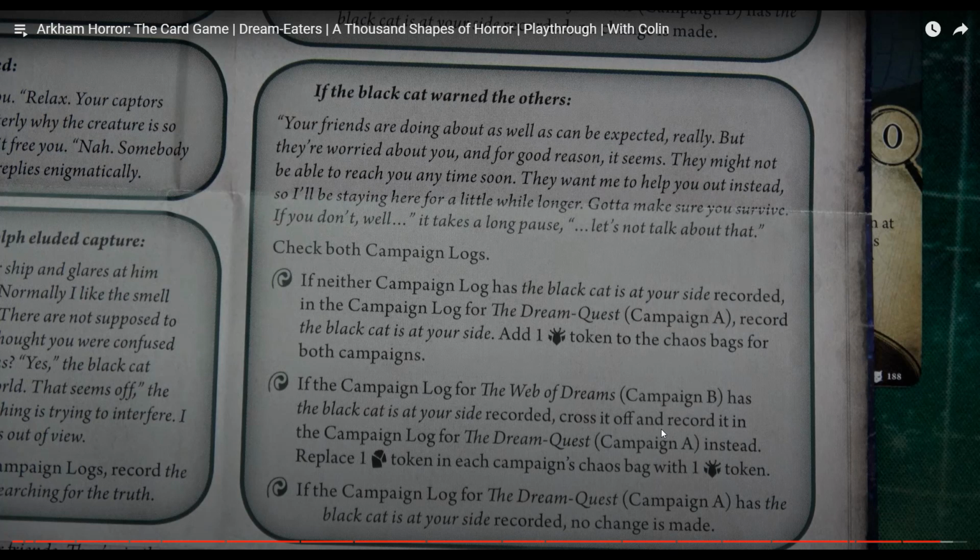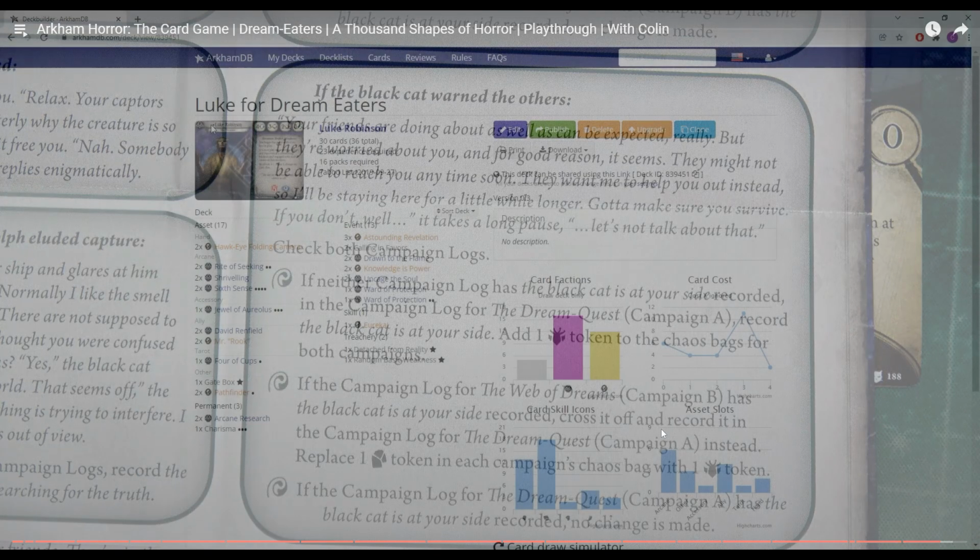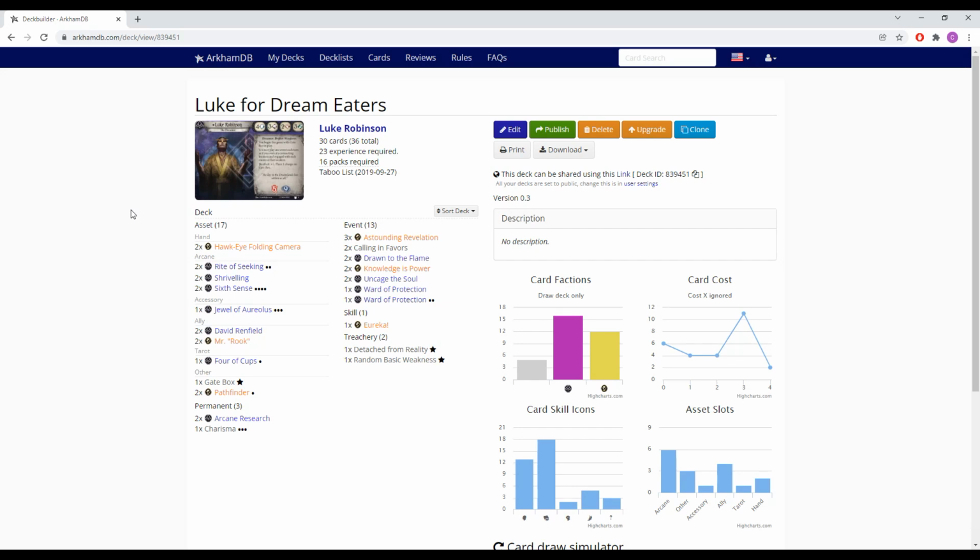I'm also going to show you the upgrades that I did. I did the upgrades a year and a half ago, and so I have no idea exactly what I decided to change. So I'm just going to show you the decks on Rings DB, on Arkham DB, and then we'll jump into the playthrough. Here we have Luke Robinson's deck with 23 total XP.